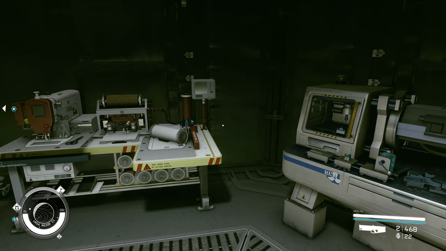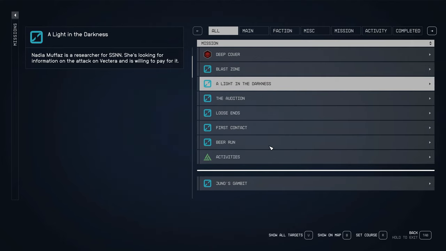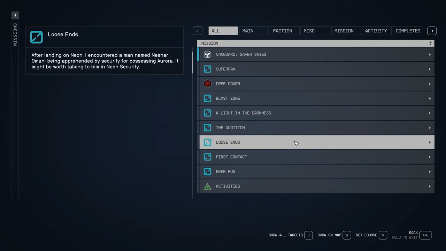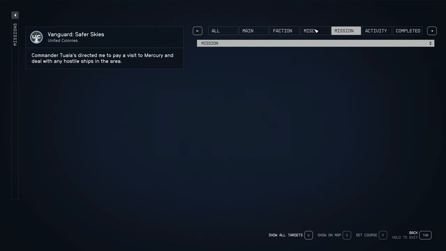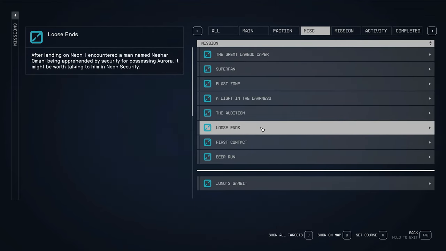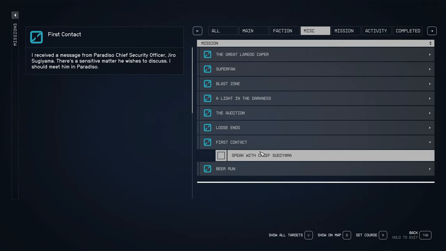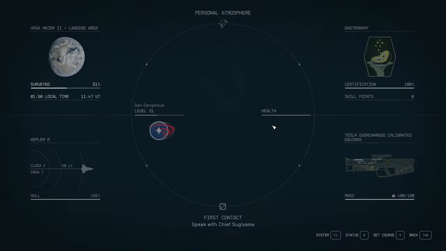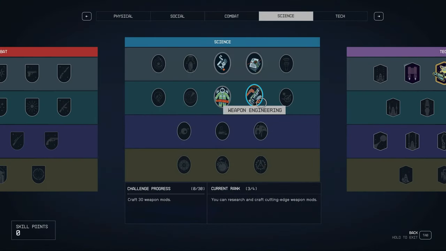Well, we've been out and about trying to clear out quests. I'm just going to have a look and see which one I probably want to do next, because I'm going to focus on these mission ones. I think that's what they are. Are they the miscellaneous ones? Okay, so I might do that first contact one next. But I still need to get these sorted out.